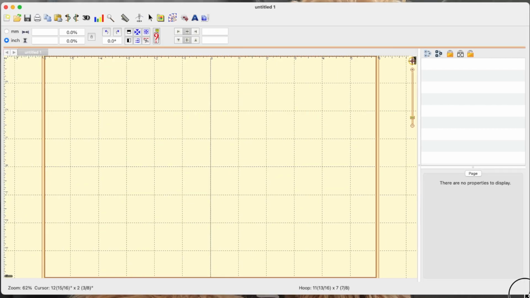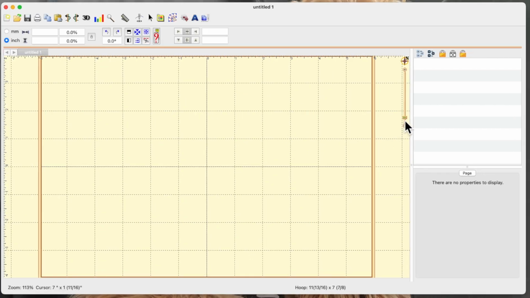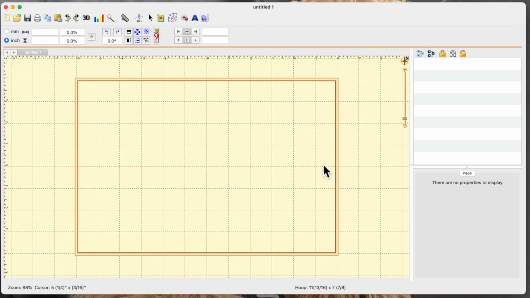Just going to try and move this in so you can see it all in the screen and bring my hoop down. Like I say, today I'm just looking at StitchArtist 1, and I just want to show you how you can bring in a font that you've already got installed on your computer, that you may have downloaded from dafont.com. Just a regular true type font, not a stitch file or anything like that, just a basic font that you maybe use in your Word documents or your Pages documents if you use a Mac, or like I say, in Canvas workspace.